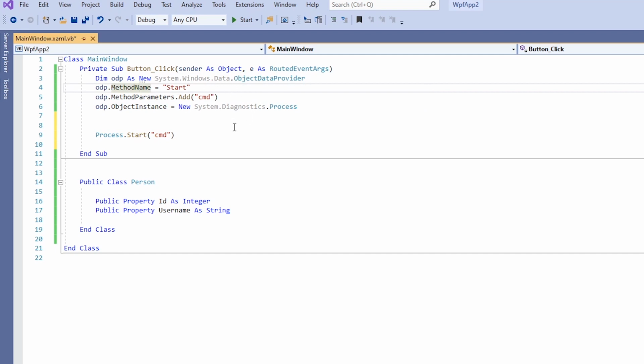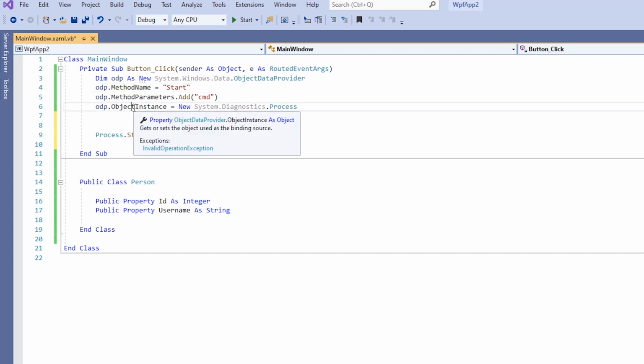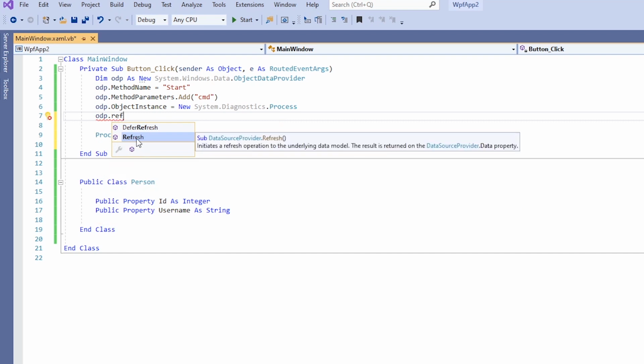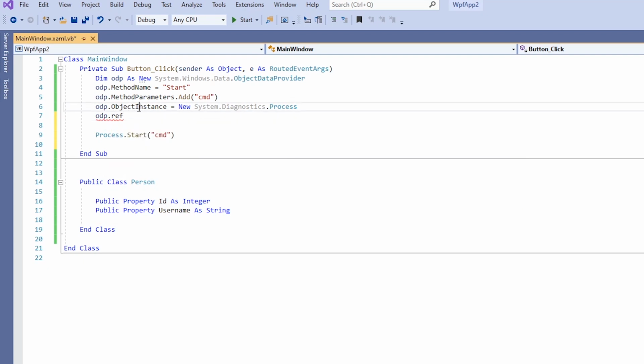And again, you don't really need to understand that side of it. All you need to understand is that when you set this object instance property, it actually triggers the reload or refresh method. If you're actually calling a function, you expect something to happen, but just setting properties, you don't really expect anything to happen. But in the background, when you set this property, it actually calls the refresh function, which causes whatever method name, class and parameters you've set in here to all be evaluated, which in this case means we actually start a new process.